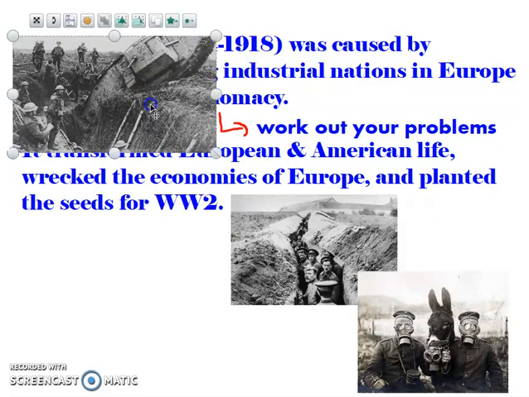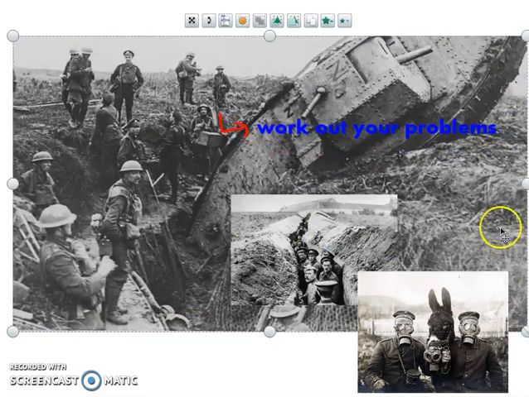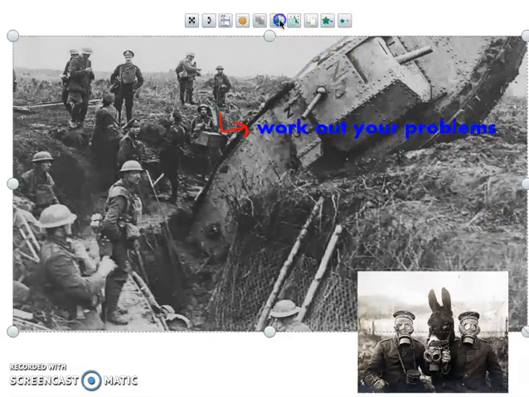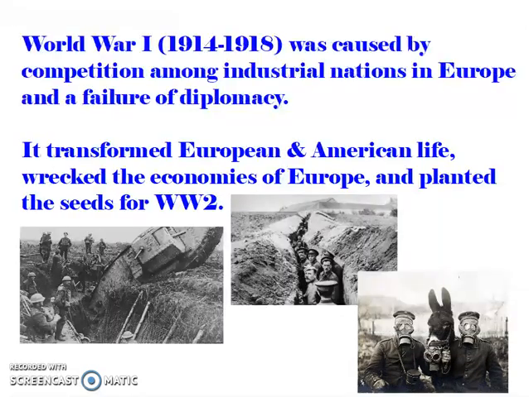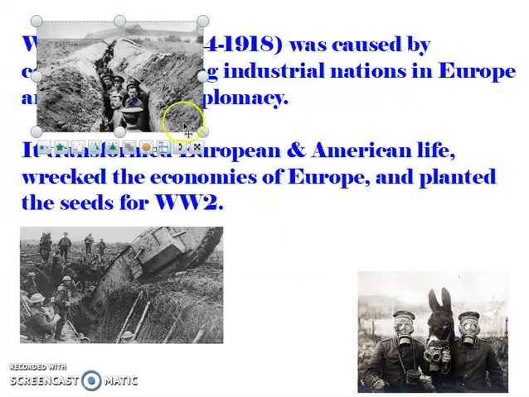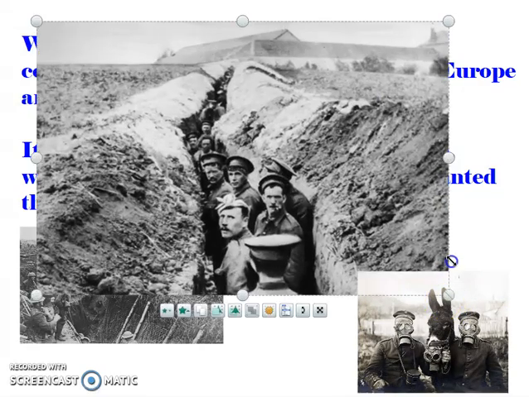Take a look at these pictures really quickly, just so we can talk about a few things that are going on. You can see that one of the powerful things that we have in World War I are tanks, and the introduction of tanks into warfare. So those are obviously going to be much more effective than what we were doing previously, which was using horses and cavalry and infantrymen.